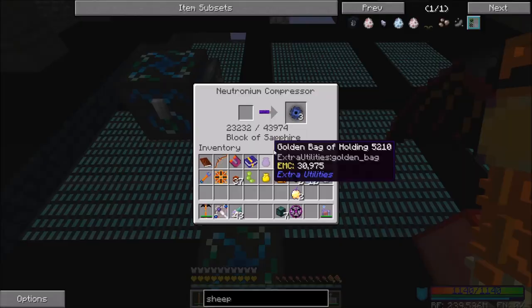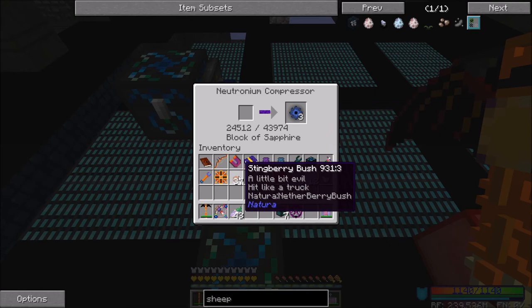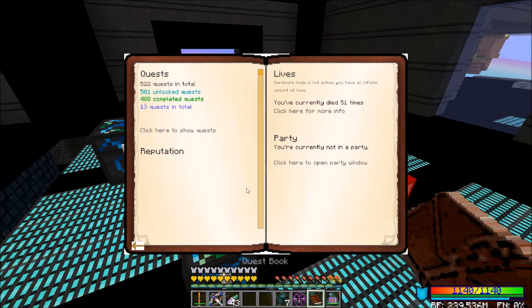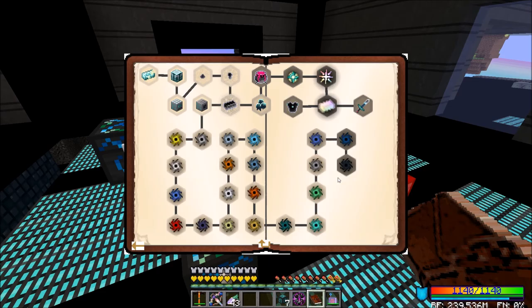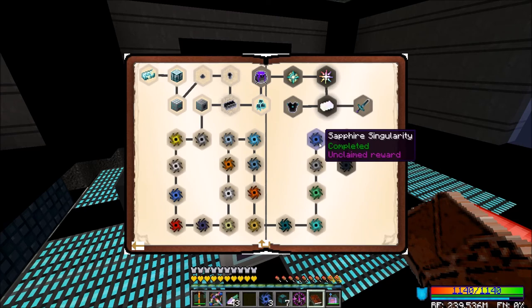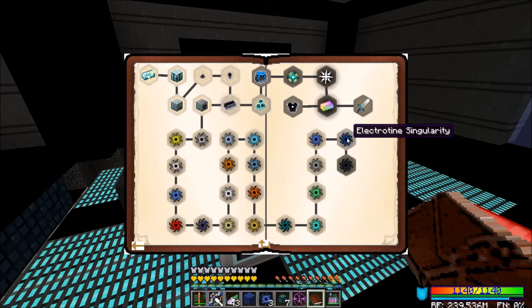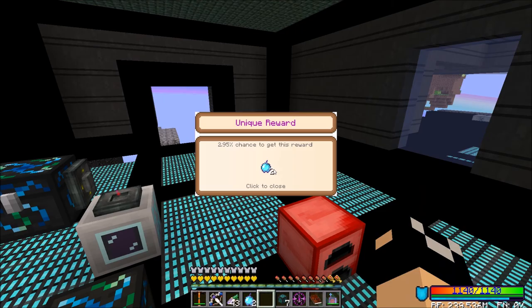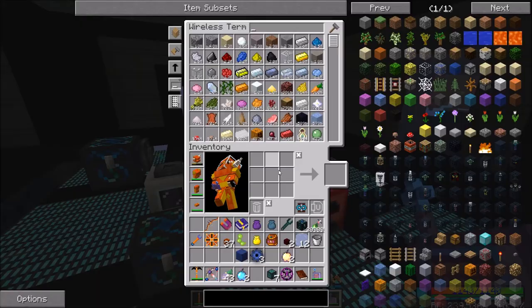Okay, and by the way, our sapphire singularities, I'm making extras of those. I actually already have one or two in the system. I can't recall. Well, did it count the one? Okay, maybe it didn't count it before. Sometimes it doesn't count things, and I have to actually open them up, open up the quest book with it in my inventory. But anyways, sapphire singularities. So all we have left is electrotene and titanium to finish out, at least to finish out those quests, right? So let's go ahead. We got two diamond apples. All right.